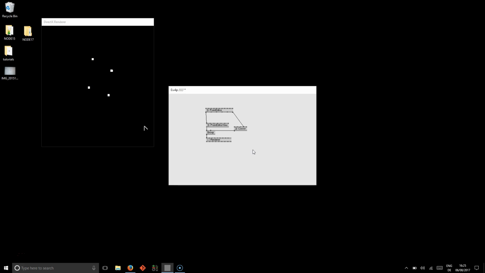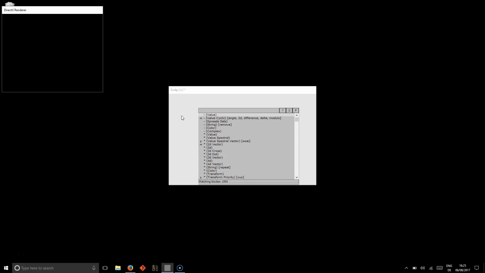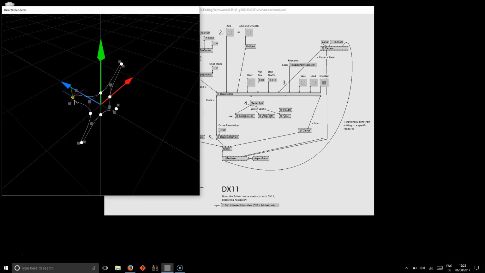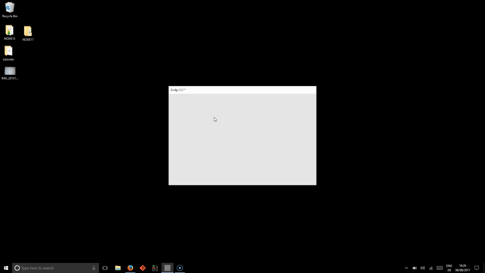And this works also for, I'm just opening the help patch by right click in the node browser on it. This takes a while to load. Make the render a bit bigger, and again here as I press one of the points, I have the Gizmo because I've already pressed the G button. So I can toggle that again and easily manipulate one item, but if I select multiple, I get this more complex widget that allows me to then rotate the points and scale the points, and again uniformly if I press the shift button. That would be the thing about the Gizmo.